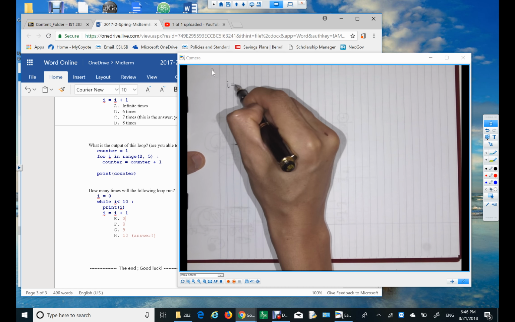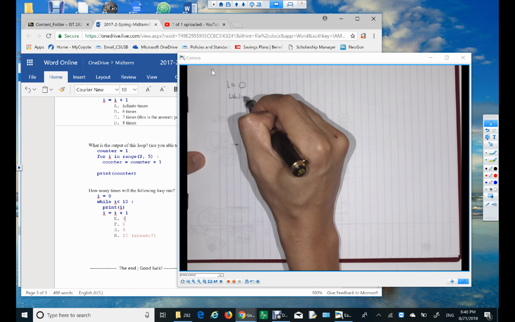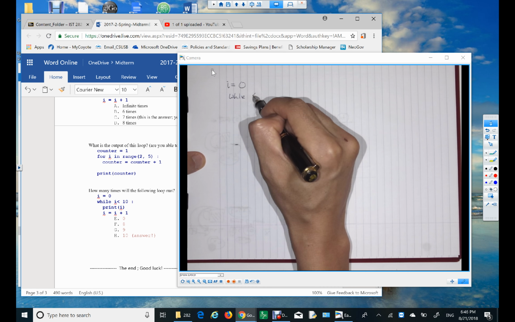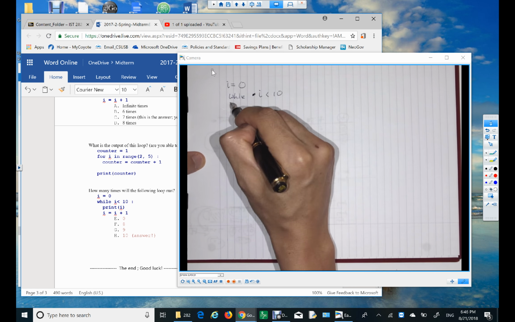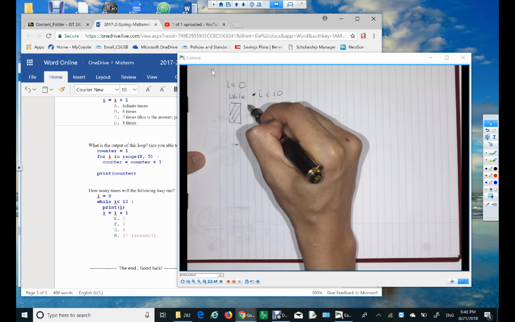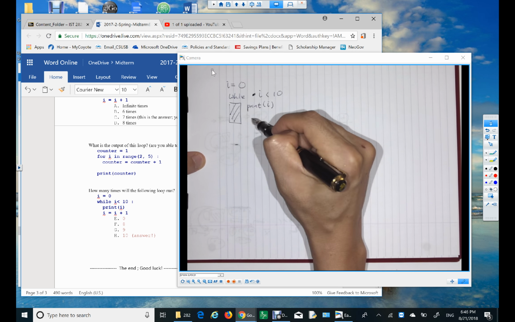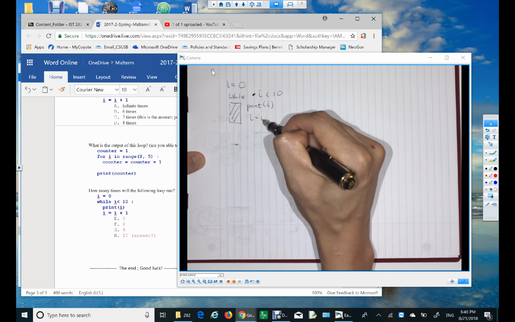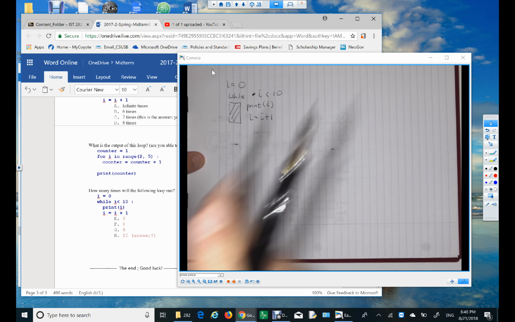I is initially 0, and then while I is less than or equal to 10, with indentation, print I, and then I is equal to I plus 1. That's the problem.